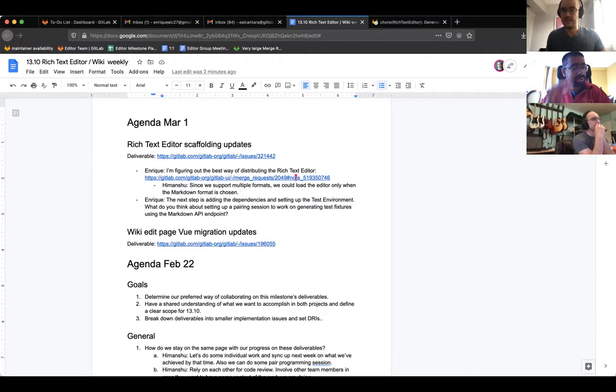Yes, but as long as people are not importing the rich text editor, Webpack should automatically do its magic and separate the rich text editor based on how common it is to import this thing. But yes, to be on the safer side, it does make sense to have a separate bundle, especially if it doesn't really require much effort.